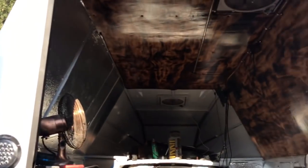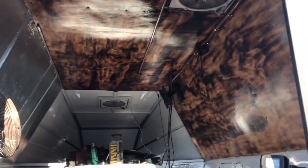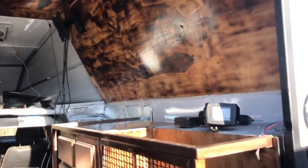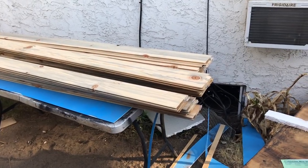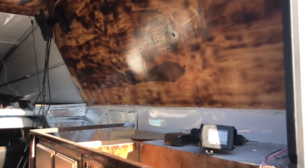Inside, I got this eighth-inch birch — I did the torch to it and then put two coats of polyurethane on it, and I absolutely hate it. So we see a pile of tongue and groove — I just got back this morning, started at 6:30 down at Home Depot and purchased some of that. It's not just the finish I don't like; it's how floppy it is, even with glue on it. There's too much flex on it, so it won't take much to pull all of this down and start over again.